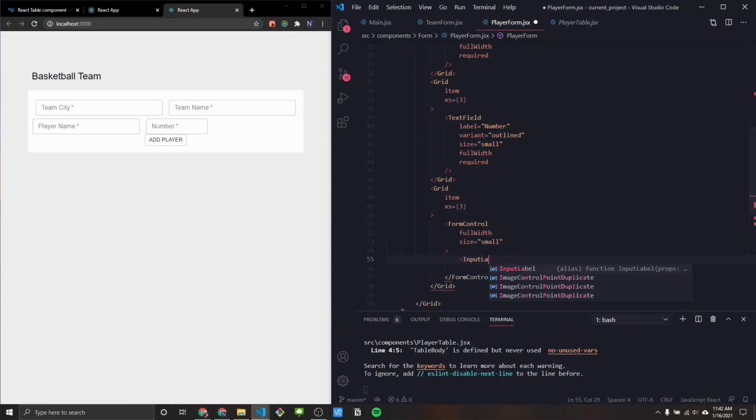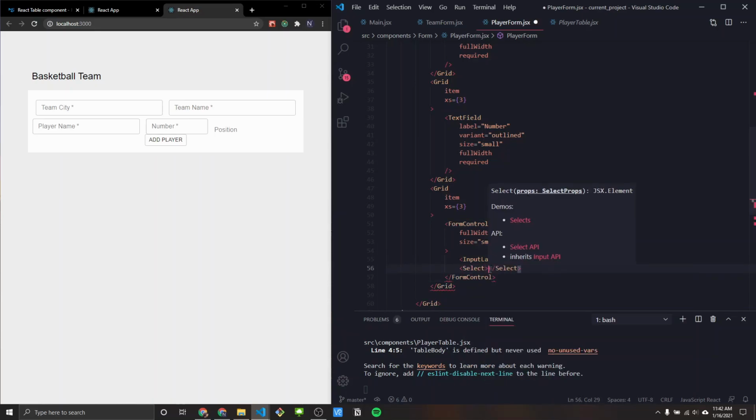So InputLabel, and then the InputLabel will say position. Cool. And then we're going to have a select here, and then we'll have our options. So let's just add in our properties. We need native. We are going to do fullWidth.